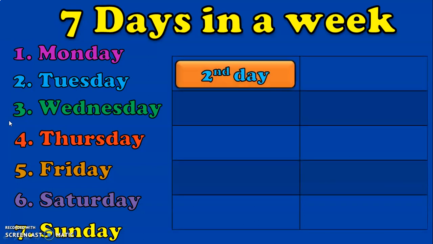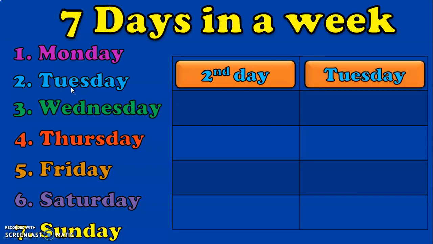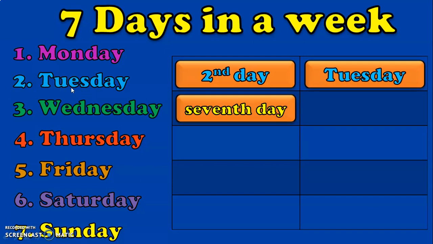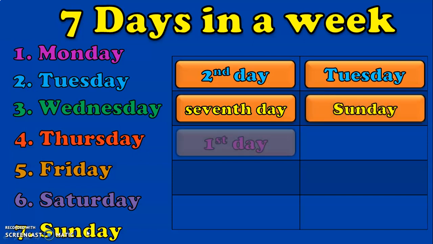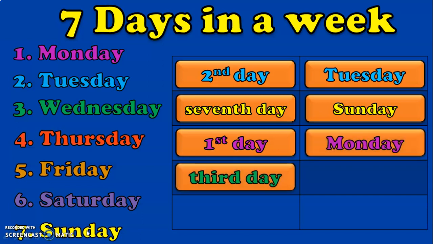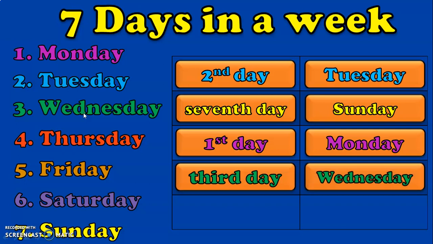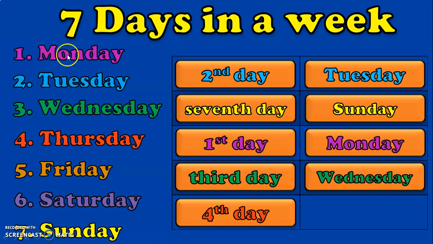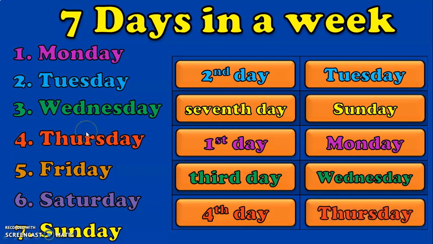Which is the 2nd day? The answer is Tuesday. Which is the 7th day? Counting — 1st, 2nd, 3rd, 4th, 5th, 6th, 7th. The 7th day is Sunday. What is the 1st day? Monday. What is the 3rd day? Wednesday. What is the 4th day? Thursday. We could do a similar activity for the months in a year — there are 12 months and ordinal number questions can be framed for them too.